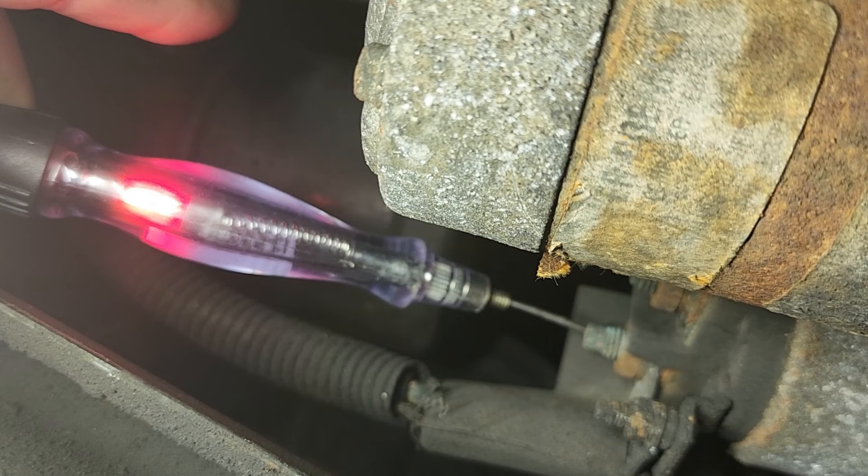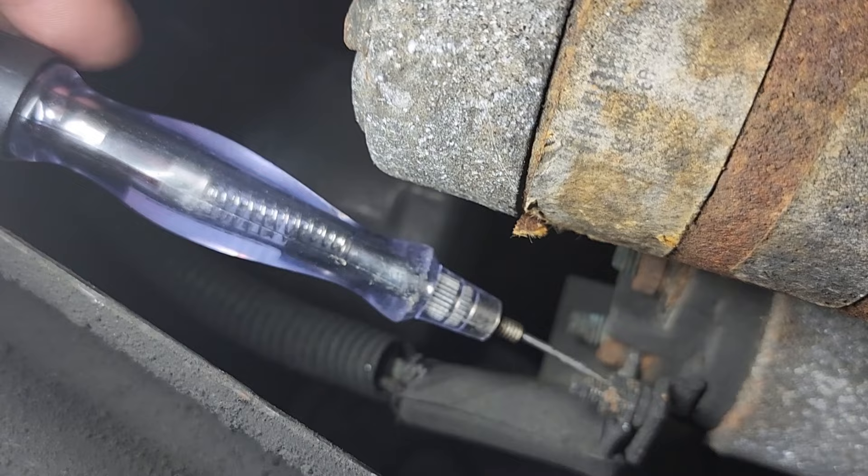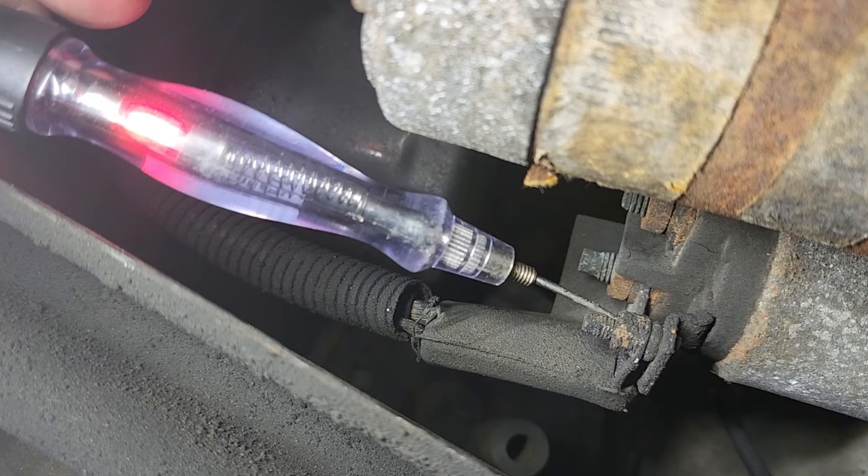This does not need a starter. Stay there — one more crank. This is the S-post; this one should be hot only when cranking. Go ahead and crank it. You see how that one lit? And then again the heavy post — a lot of people would say hey, that's hot all the time so that's good, but it's not.